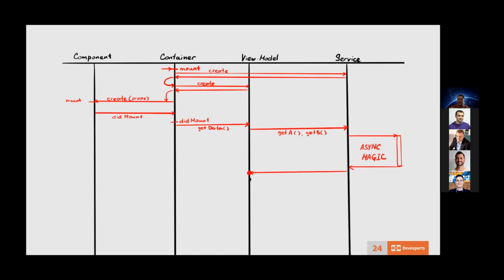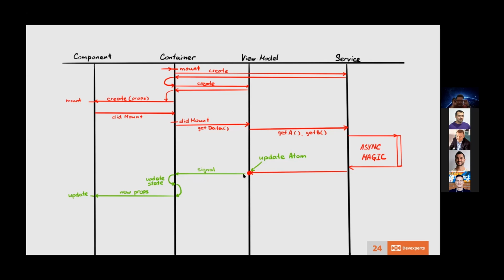So what happens here? Here, we update an atom. And because it's observable, and the container, when it was creating the view model, subscribed to this atom, it gets this update. So why is it green?